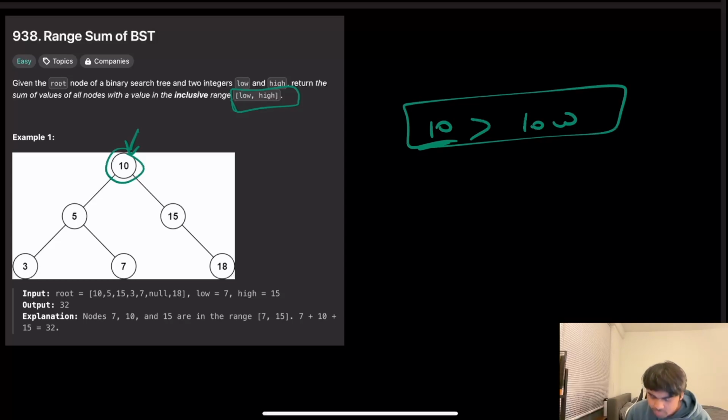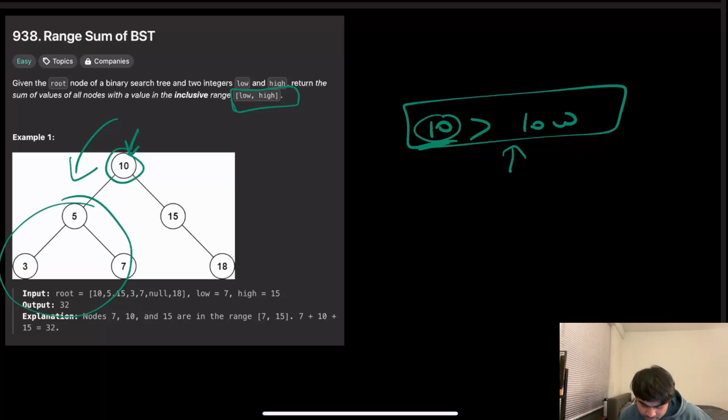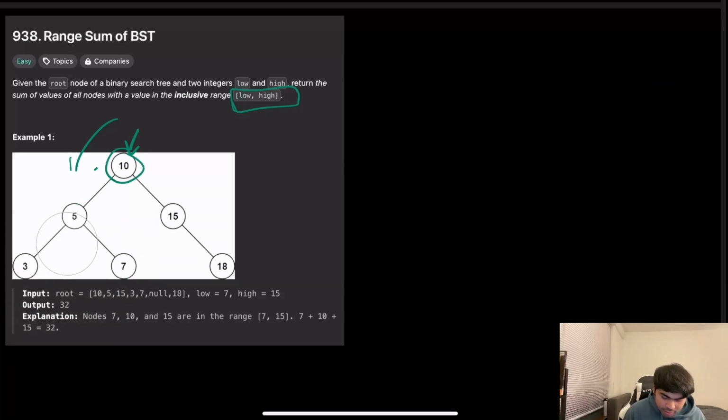What does this mean? The left side in a BST, which is all these values, will be lesser than 10. If 10 is greater than my low, that means there is a range between 10 and my low where there might be some values. I want to add them to my answer. So that's why I will have this condition and only make a call to my left subtree if that is true.